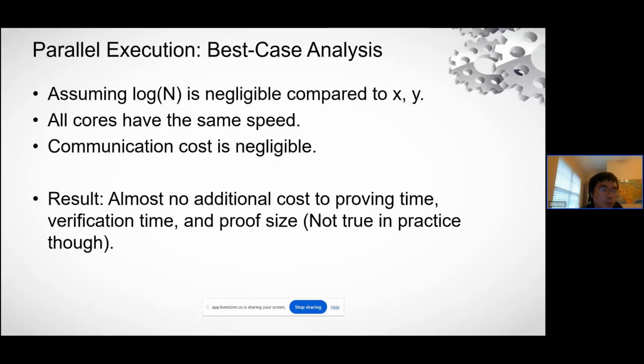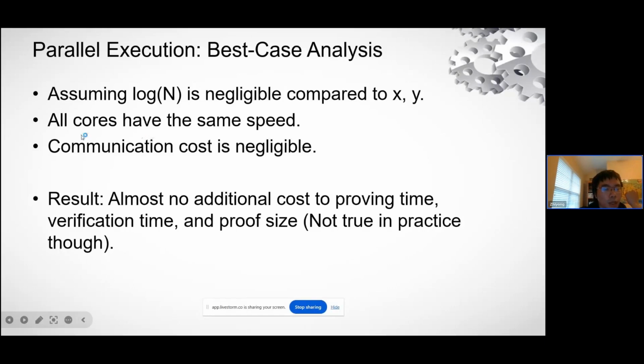All cores would need to wait for the slowest one before they are able to receive the message. So basically, all cores need to send their current round message to the root, and the root computes a Fiat-Shamir challenge and then broadcasts it to all the cores. So all cores need to wait for the slowest one.